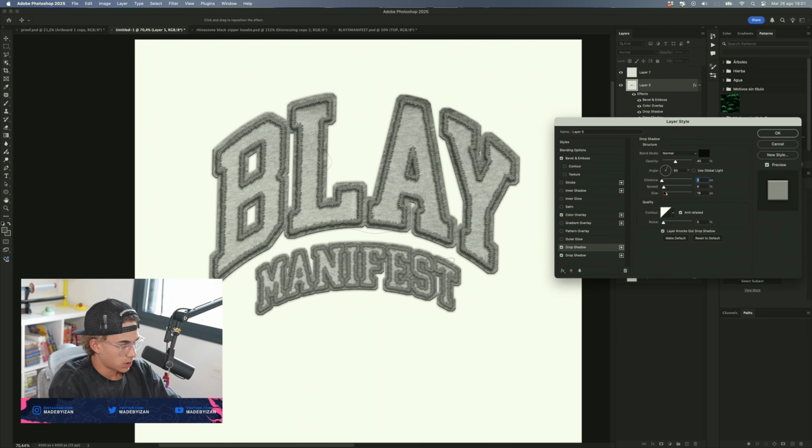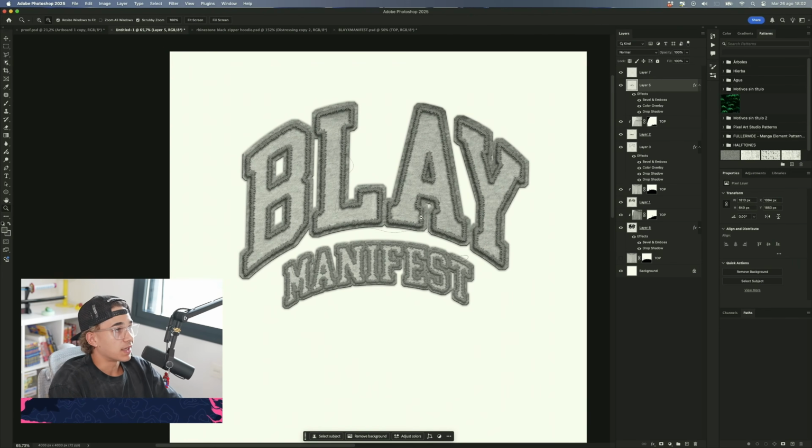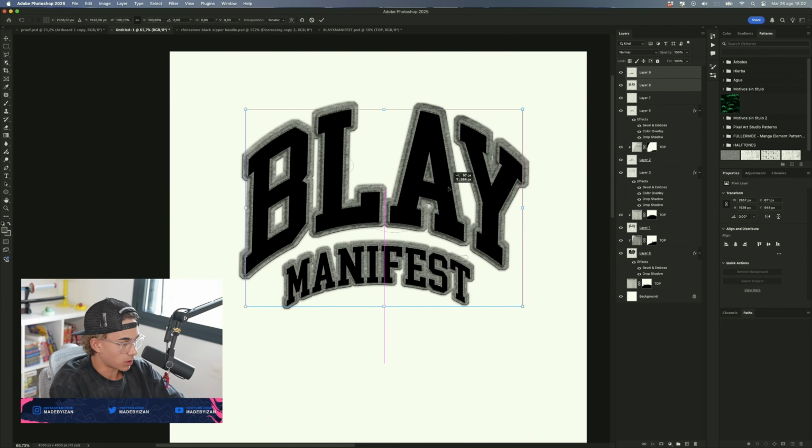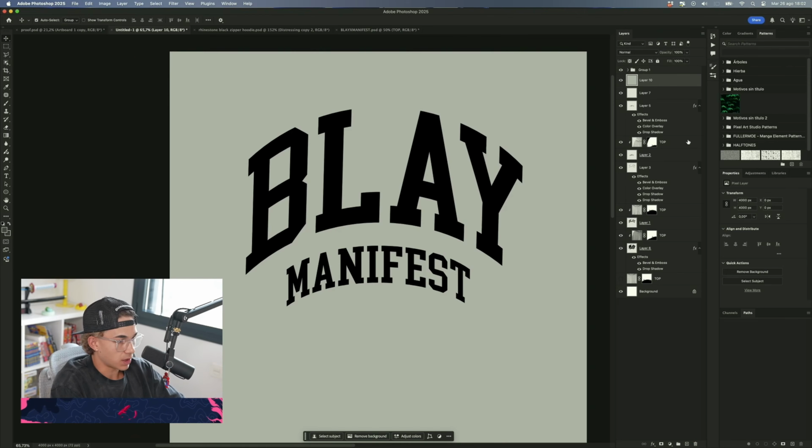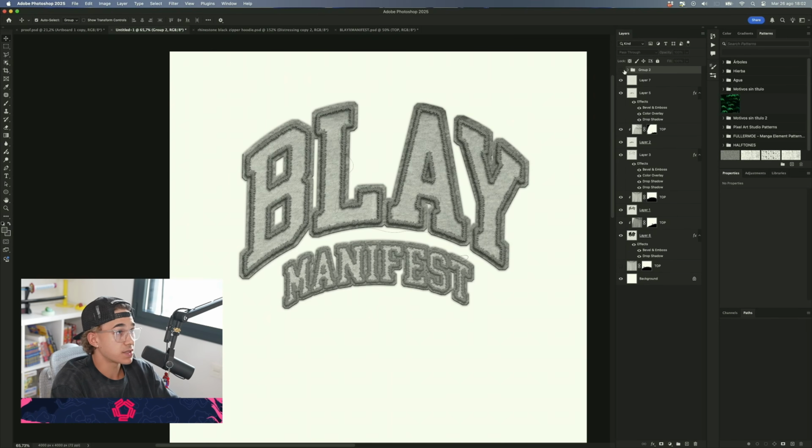Okay, my bad. So let me actually go back, and that's going to be the final look of the text that we created. Let me actually copy the text and put it on top of the whole effect so you guys can see the before and the after. So this is the before and this is the after. We just did that in quite a few steps. You can go further and apply different looks, textures and different styles as well, but this is a quite quick intro tutorial on how to use these new actions that I just released.